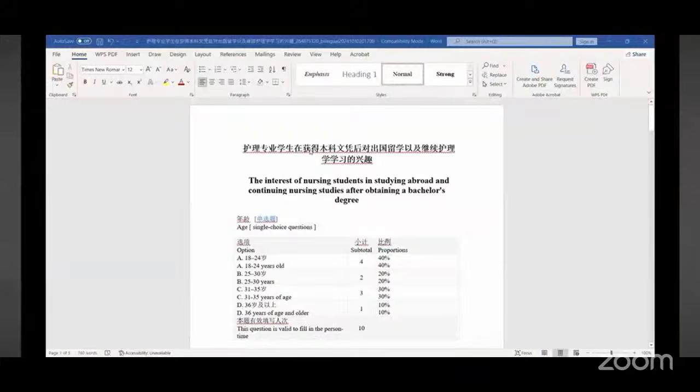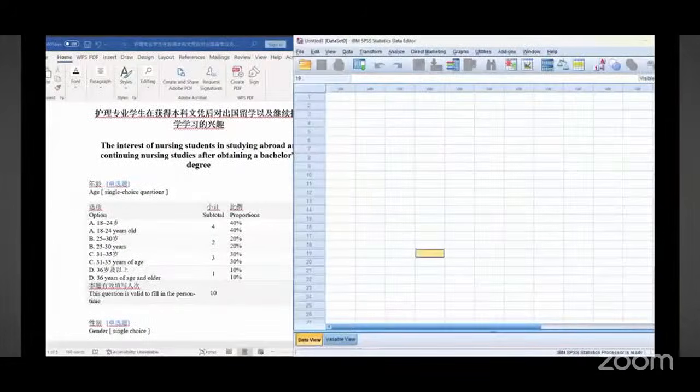So the question is, what if I have done a Microsoft Word document, printed it and distributed it, the classical, traditional way of doing it, not using the Google online survey form, but I use Microsoft Excel, and it's also bilingual. We're going to go for the next style of transferring it to the SPSS. So we're going to transfer all these into the SPSS. We're going to go for the data view and variable view.